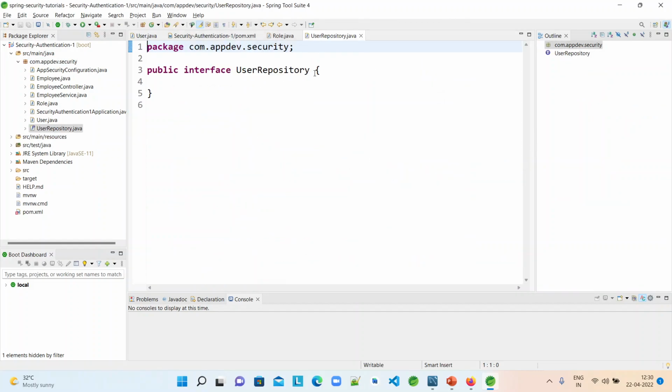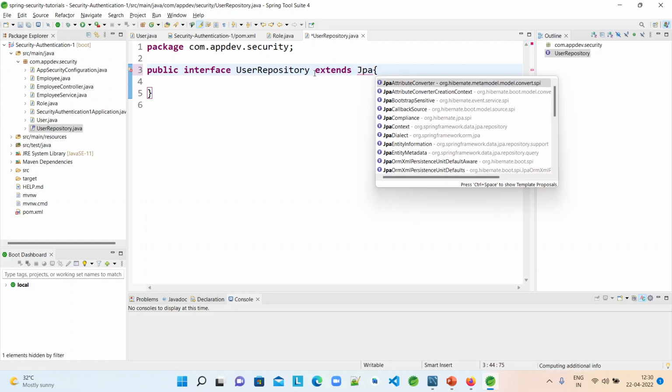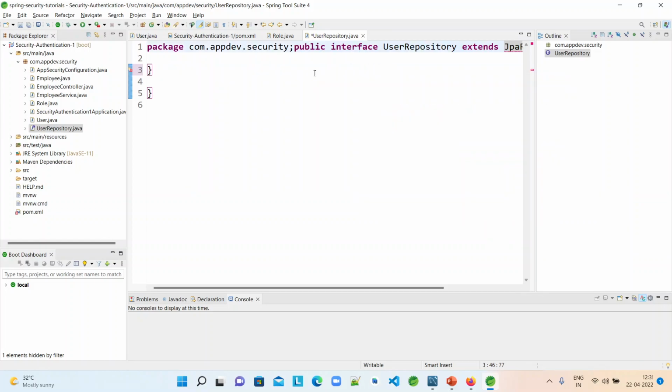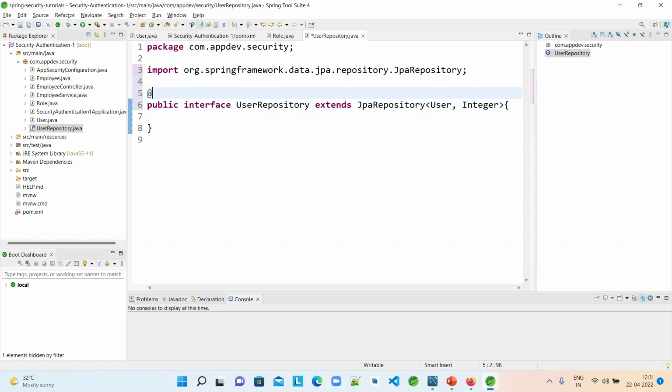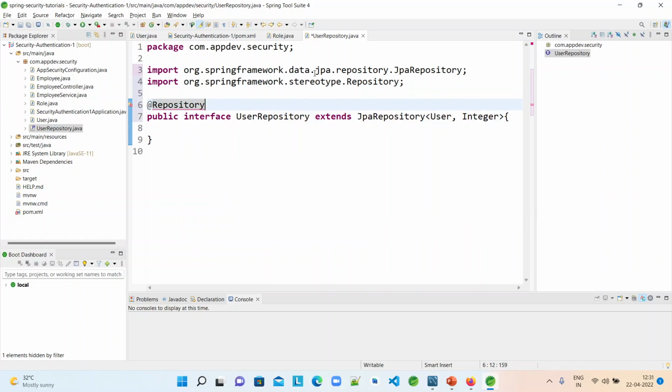This interface will extend JPARepository, with the user entity, and the ID column type is integer. I'll annotate this with @Repository.